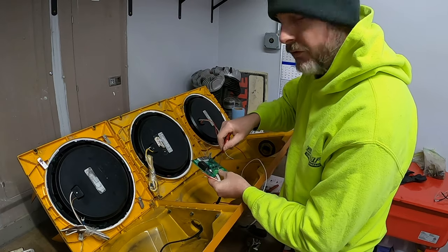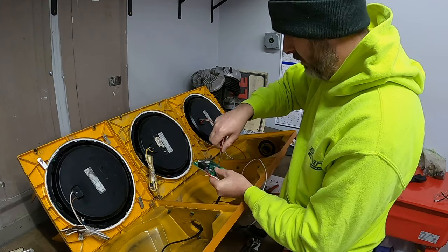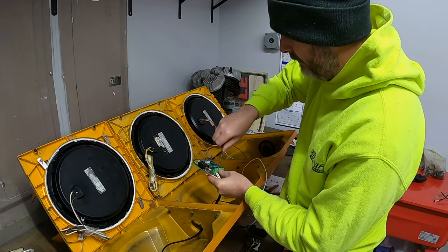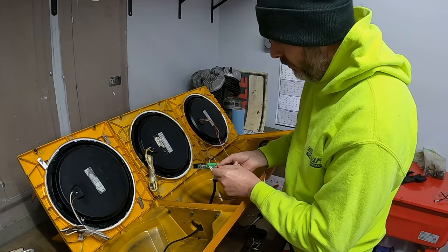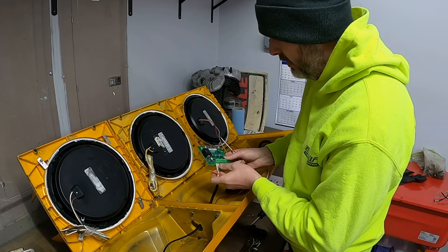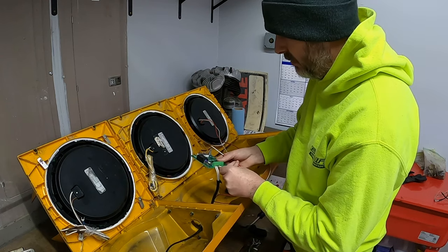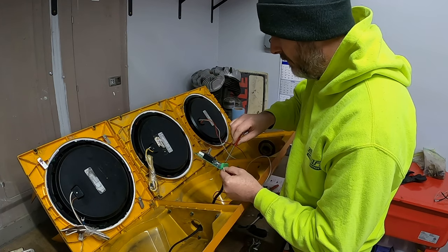I'm not sure if it makes a difference which one is the power and which one is the ground. So I'm going to hook the left wire in, the red wire in the left socket, and the white wire in the right socket on each one of these. So the first color we're hooking up is red. Pushing that ground wire in first, what I'm assuming is the ground wire. Push the what I assume to be the power wire in.